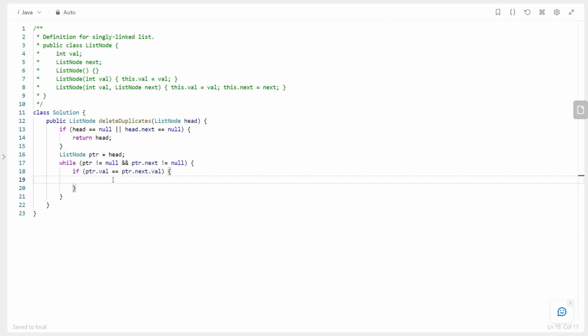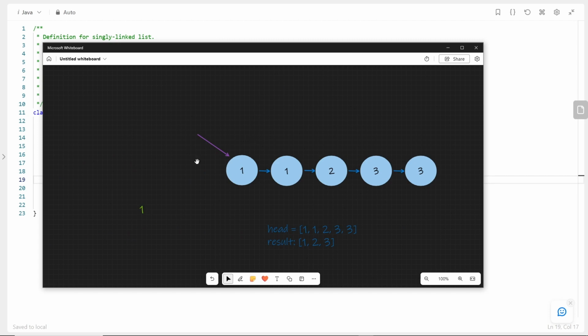Okay, so we have a scenario where there is a duplicate, and we said that if there is a duplicate, we'll create a temp pointer here. We'll point right there, and then we will move this over here to what that points next to, and then we'll get rid of that pointer. So let's do that.